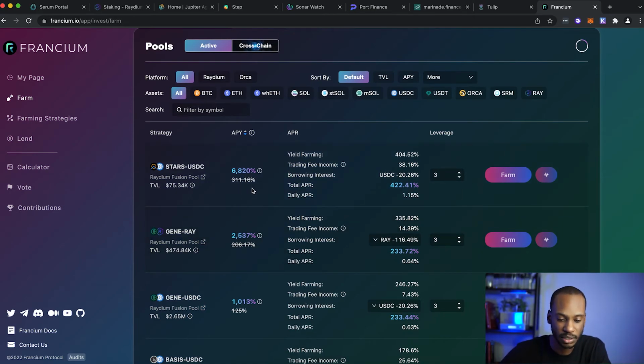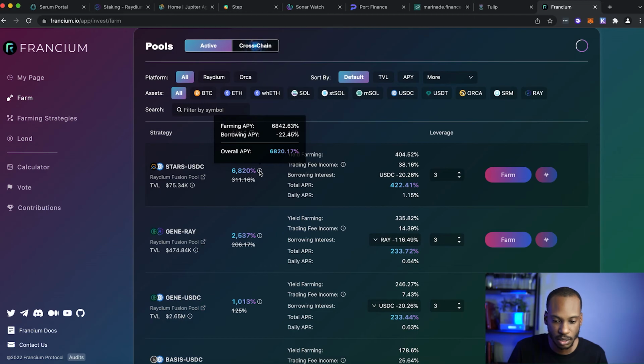And by doing nothing, that looks like today 300%. Almost all of that coming from the bonus that you're getting from the Stars Corporation. Again, that's sort of like their marketing dollars. If we dug into this, probably only a very small percentage of that actually comes from the fees of swapping. So almost all of that is just sort of the bonus that you're getting from the Stars group. This might even tell us. No, it doesn't. Oh, here it is. Yeah, so it's saying 38% of this is coming from trading fees.